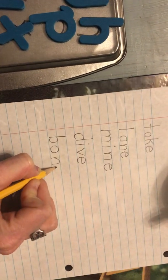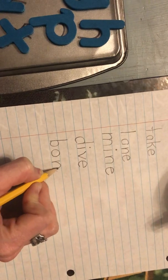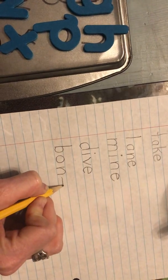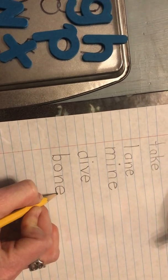Boys and girls, some of you are still writing your E from the bottom to the top. We do not write our E from bottom to top. We write it out the door and around the neighborhood. Did you write your E? Good job. Our last word today, because we are practicing all long vowel words this week.